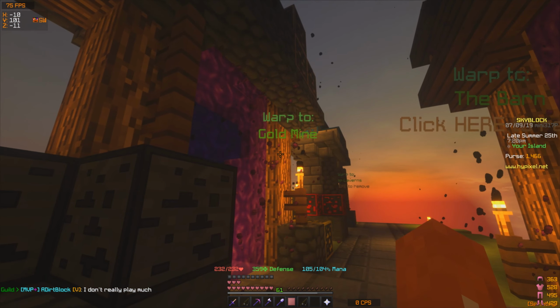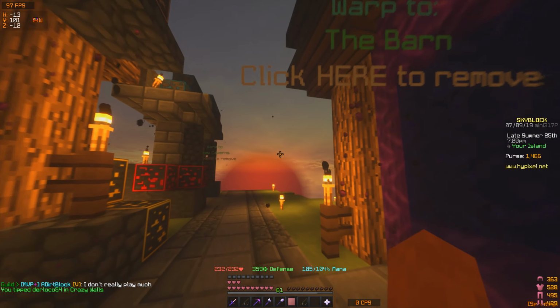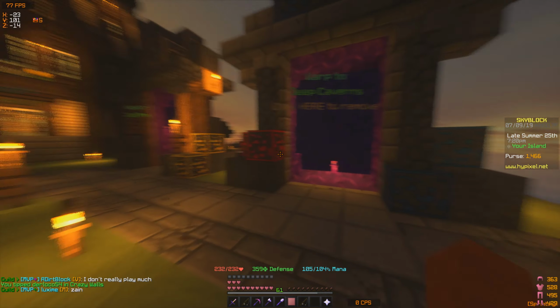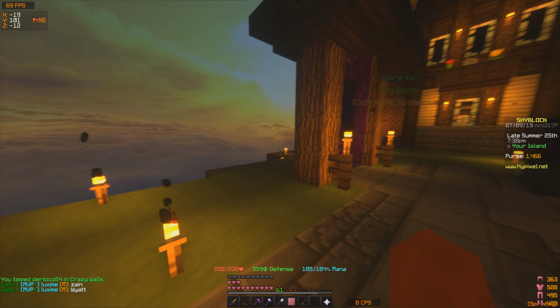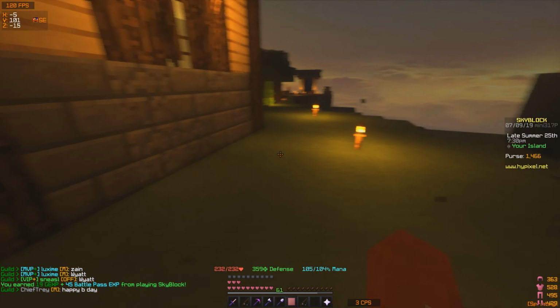We have the gold mine, which I did first. And then I was able to do the deep cavern there. And then we also have the barn. And I have several more I can actually make, so we'll probably be getting around to doing that. And I just kind of wanted a path. So this path is going to lead right to the back stairs there.